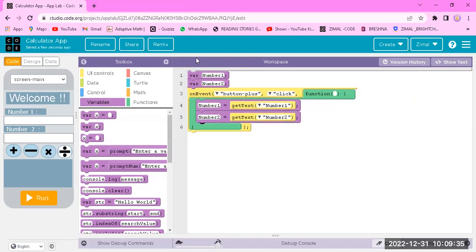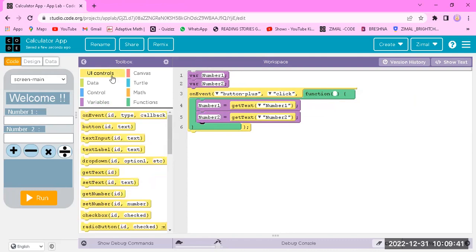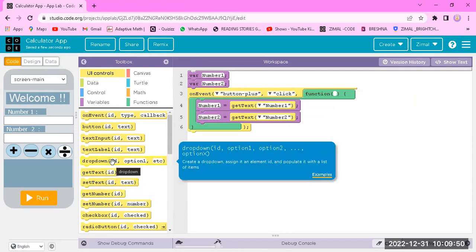Okay, then it will set result, then what it will do, it will set the result.